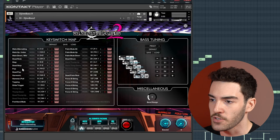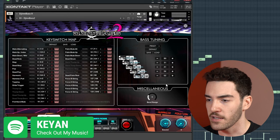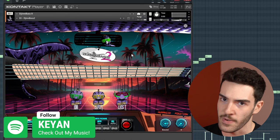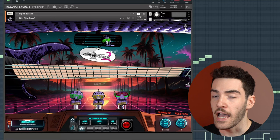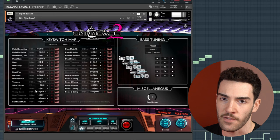And the reason why is because of how powerful GinBass 2 is under the hood. GinBass 2 is a huge upgrade from the original GinBass 1, which some people still use to this day. I personally steered away from the original GinBass library when newer Submission Audio ones came about, like Umansky Bass and Grove Bass. The reason being was because those newer libraries were sampled with a little bit more detail and had more options for articulations. However, GinBass 2 has been completely resampled from the ground up, so it's now at that level where you get all that detail and all those different features, and then some on top of that.